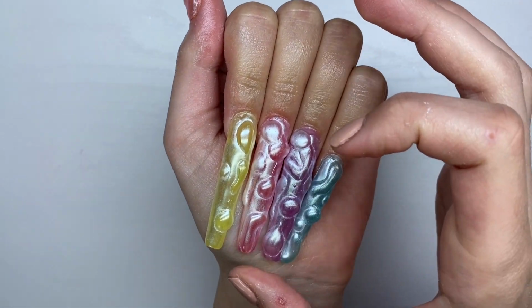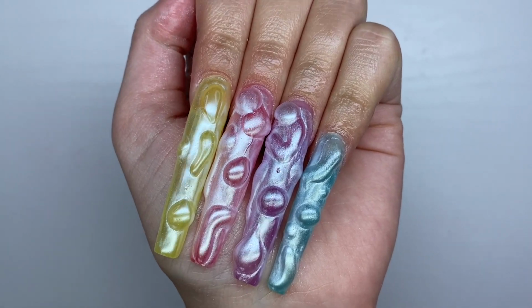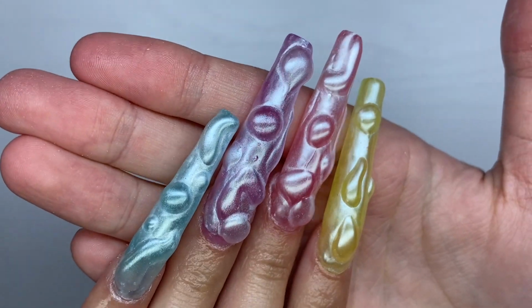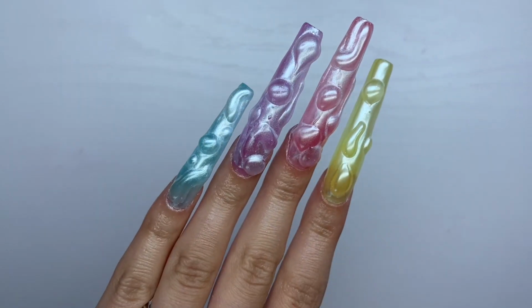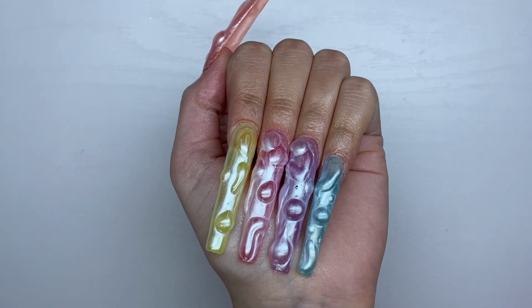But here is how the finished nails look. I absolutely love the way these turned out, even though they are crazy and weird and definitely something different for me. I feel like they are super cool and I love them a lot. I love the chrome effect. I feel like if I would have left the chrome off, I would have loved the nails the same amount, but I am really glad that I applied the chrome.